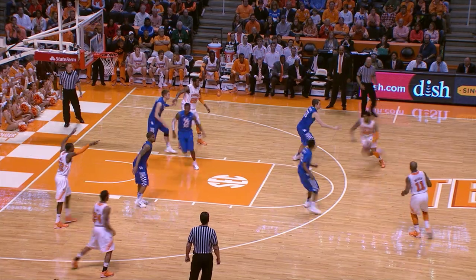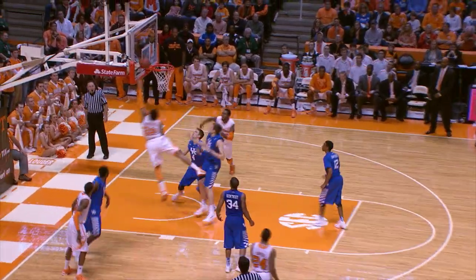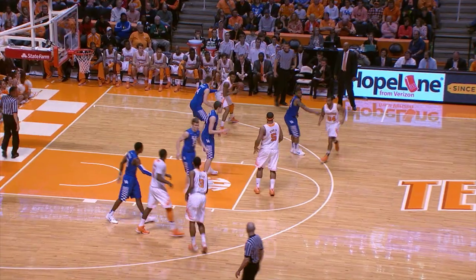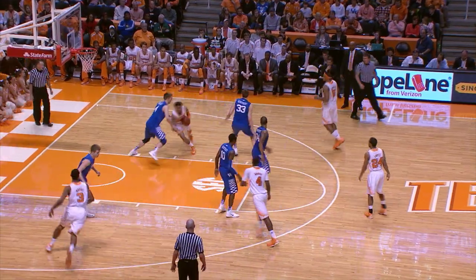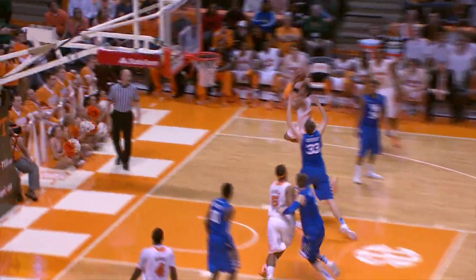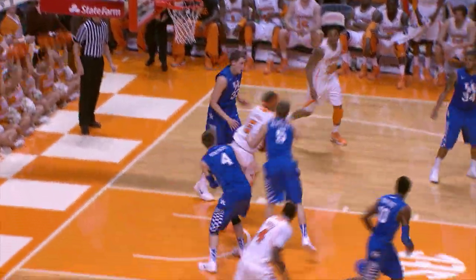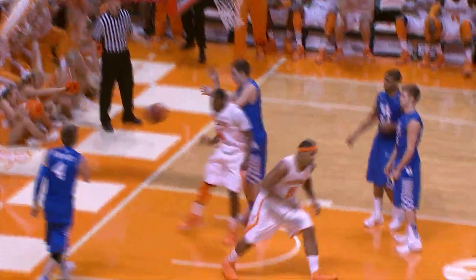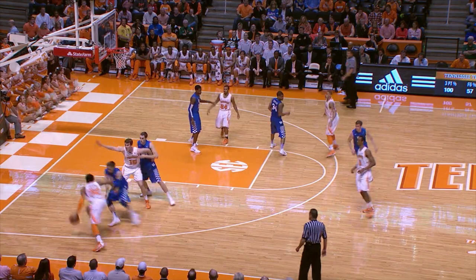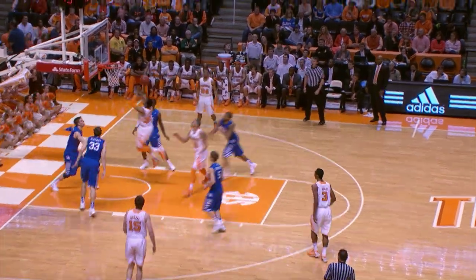Hall double teamed, throws it back out to Edwards. Edwards drives around Wilcher to the basket — layup, good. Good play Demontre. Demontre Edwards on the right block. Across the lane, throws up the runner that goes in. That's the number two left-handed shot he's made. Demontre Edwards again down the lane, throws it off the glass — missed it. Stokes snatches away from Wilcher and scores. Edwards has it left wing, goes baseline against Hood to the basket, throws it up in front — good. He beat Hood on the baseline and scored. He's got eight points off the bench.